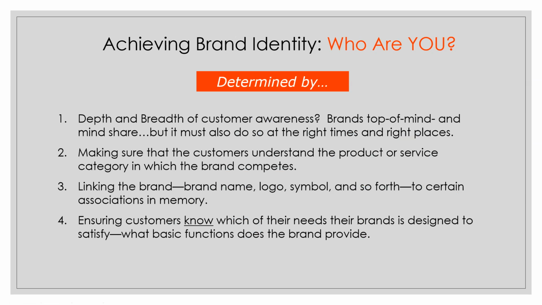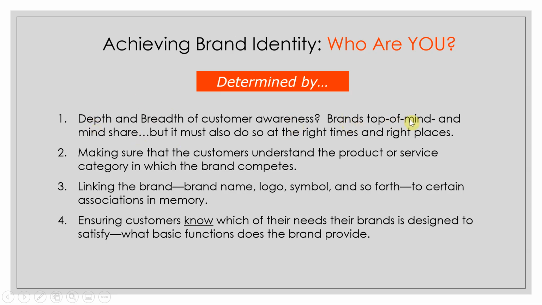So let me cover each step one by one. First step, brand identity, right? It's about who you are, the identification. So depth and breadth of consumer awareness is important. Depth is about how easily the consumers can recall and recognize the brand. Easiness of recall and recognition. And on the other hand, breadth is the range of situations where the consumers can recall and recognize the brand. Okay? And both are important, right?